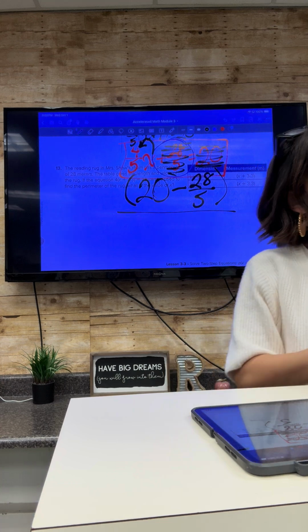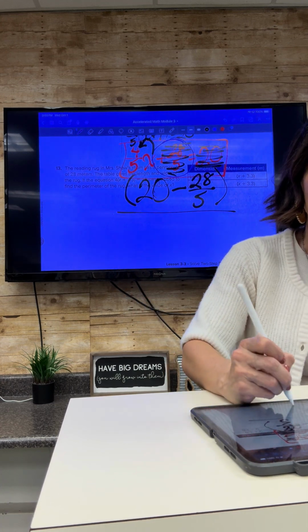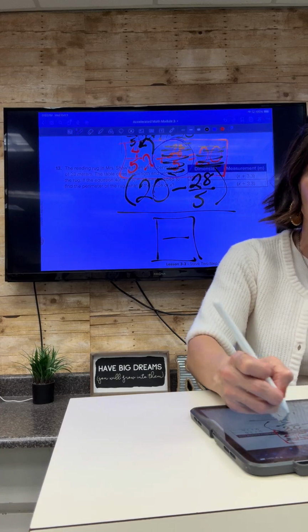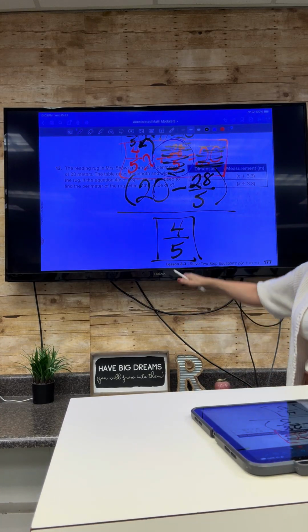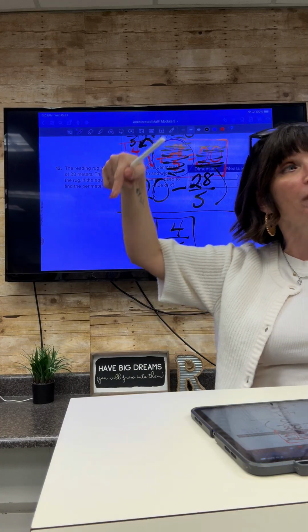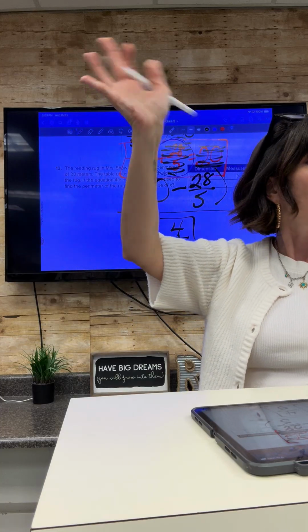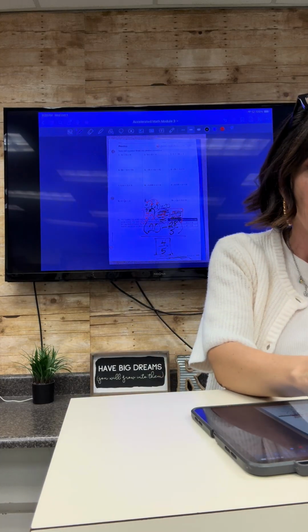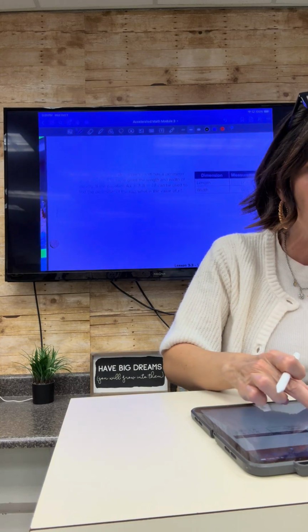Class, when you hit the divide by key, do you get a fraction bar? And then underneath, can you tap your fraction tool and put 4 in the top, 5 in the bottom? When you type this into your online calculator, you will get an answer. You will put that in the answer box. Wave at me if you got a green check mark for this answer. Okay, excellent job, y'all.